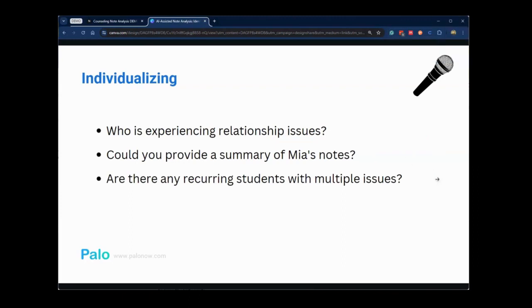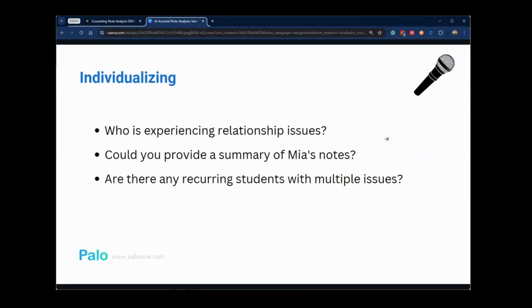Individualizing. I really like this. Cynthia, can you think of any case of this, or I can share my example? Well, I'm still using this type of thing in my role now as a teen anxiety coach. I just take my notes from sessions and ask AI to tell me what the common themes are. And then I ask AI to create activities to help me teach whatever they're struggling with.